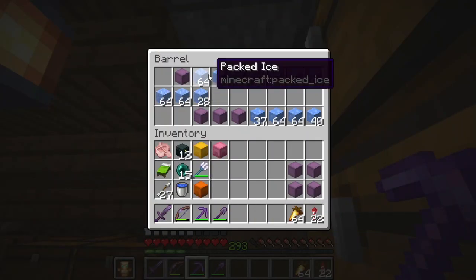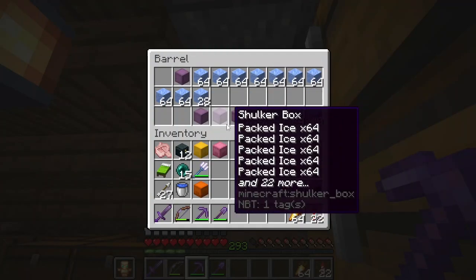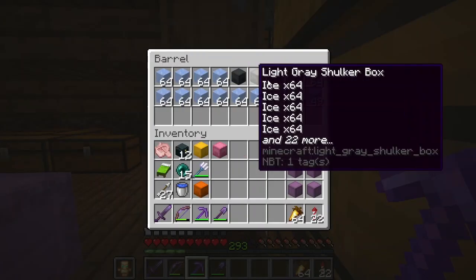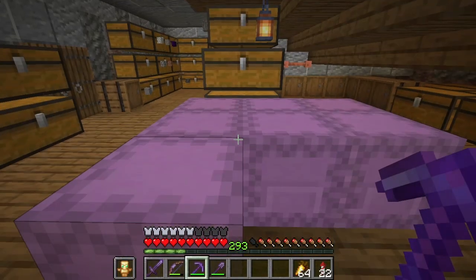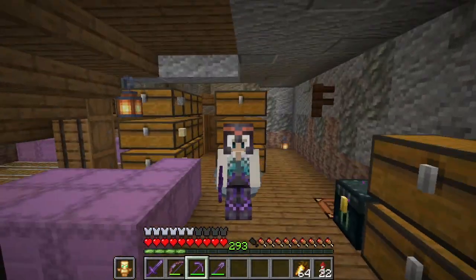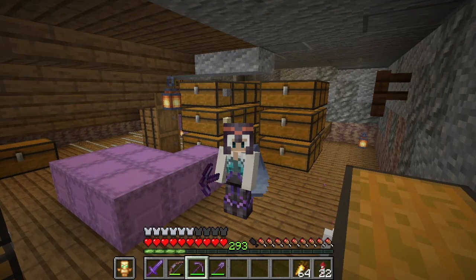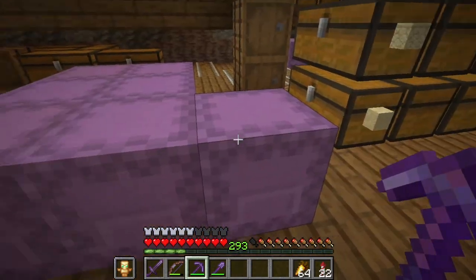I also have way more ice and packed ice than is there. You can see I have almost 4 shulker boxes of packed ice here, and 4 more plus a bit of ice shulker boxes as well. That may not be enough. I have zero idea how to gauge just how much material I'm gonna need. So hey, we may have to build an ice farm at some point, but I already have one picked out. So if we need to, we'll do it.